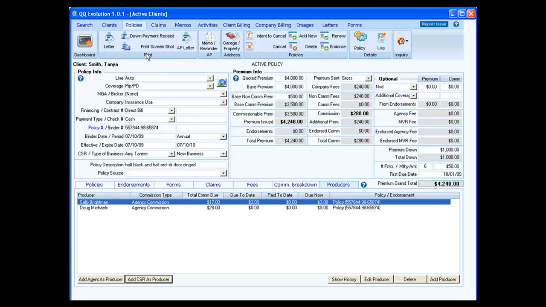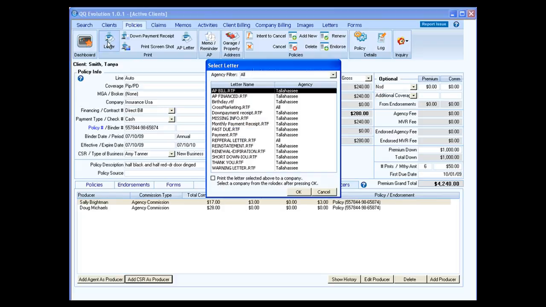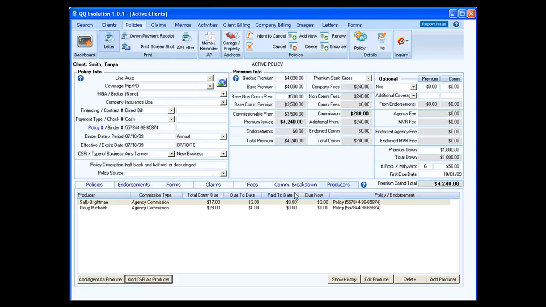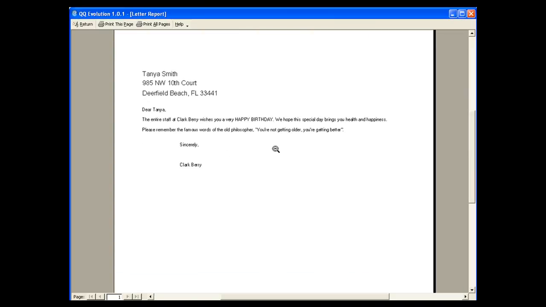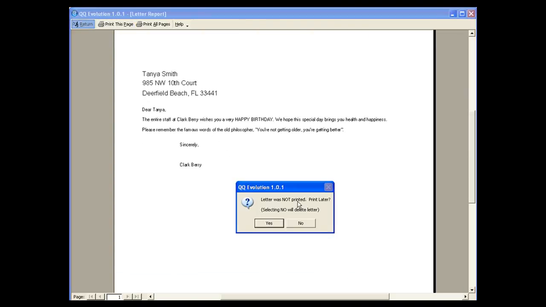And we hit up here and we have our print button. We can choose to print out a letter, which has already been explained to you, but I'll show you. Print a letter opens up your available letter templates. When you first start off, we do give you some default letter templates. You can also create your own in our word processing program called QuickWord. And I can select a letter, hit OK. It will open up the letter, and I can choose to print it out if I'd like. Hit no, and I'm not going to save it.